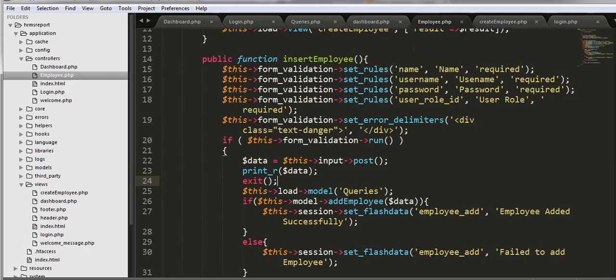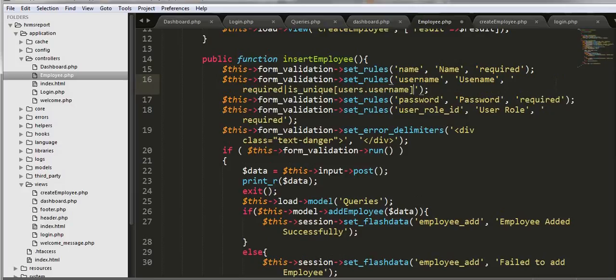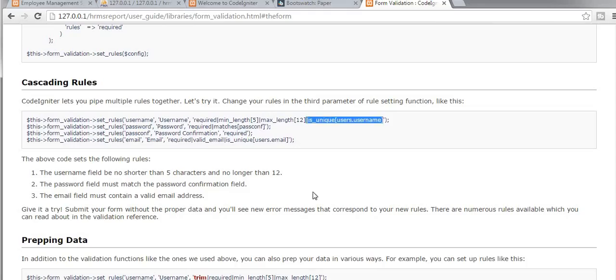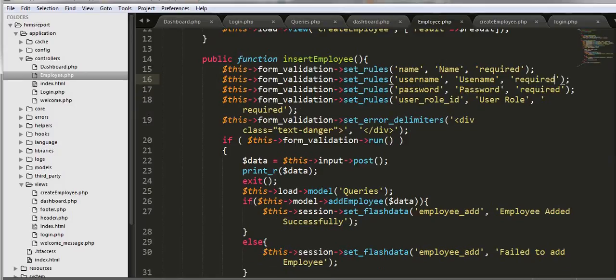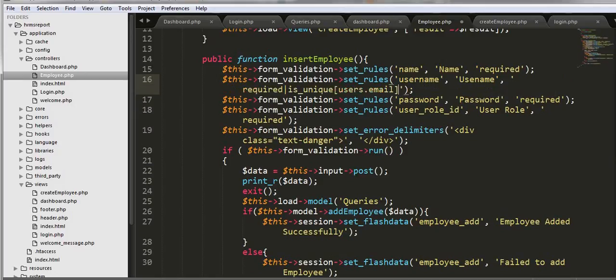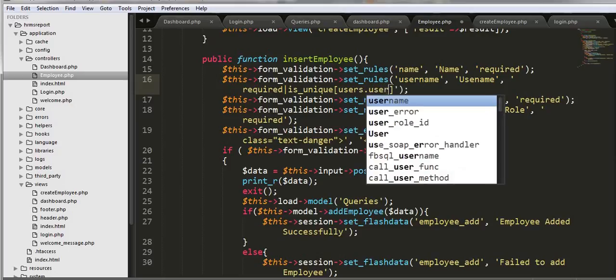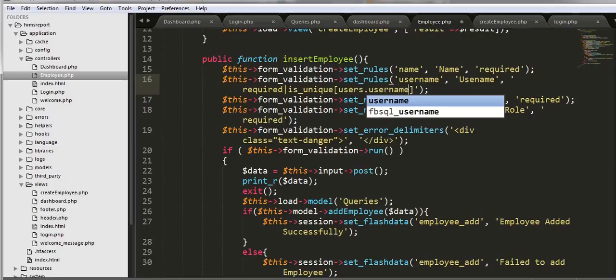Copy this, come to this username field. And one more, this one. Actually I need to copy this one. I will show you what this is. You see here I am passing some validation rules.